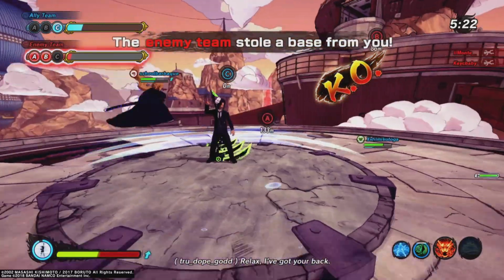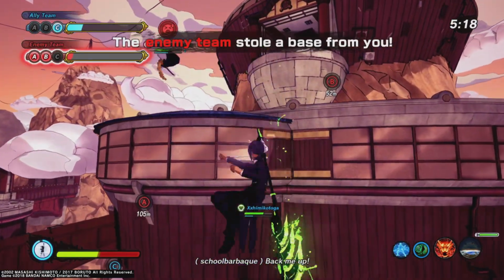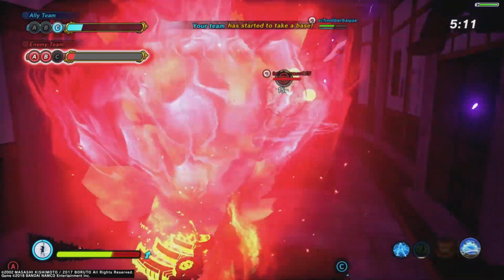Bro, again with the KOs. How do we just let them get B? Or A. We should get A. Why are you asking for backup? Damn, am I not good enough for you, bro? Is that what you're telling me?